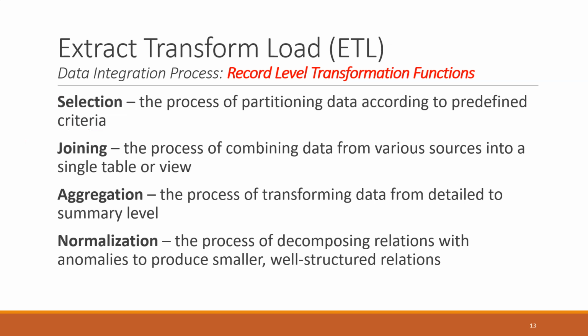So then joining is the process of combining data from various sources. So if you have one table that has, let's say, a foreign key for the country, and then you have another table of country that has the primary key, we might decide to join these tables and just say what the country is instead of putting the IDs in.